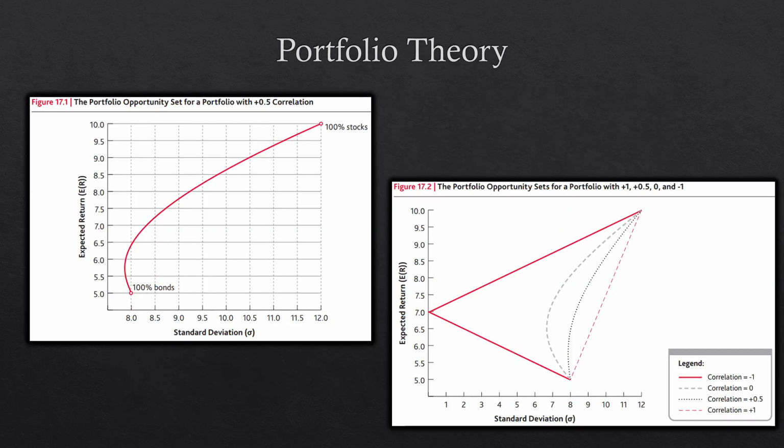And this goes into portfolio theory. So you can see the chart of the efficient frontier, and you can see that the standard deviation, or risk, actually lowers a bit with some exposure to stocks, while the expected return also increases. So the most efficient portfolio may be in between 90% bonds and 10% stocks, and 80% bonds and 20% stocks. And you can see as the correlation of the stocks and bonds differs, so does the efficient frontier.